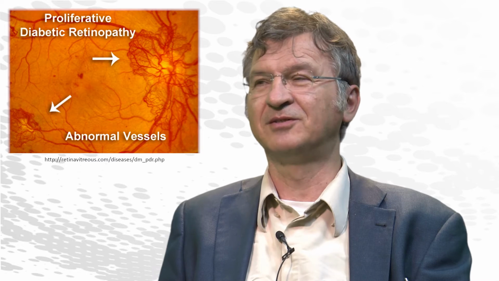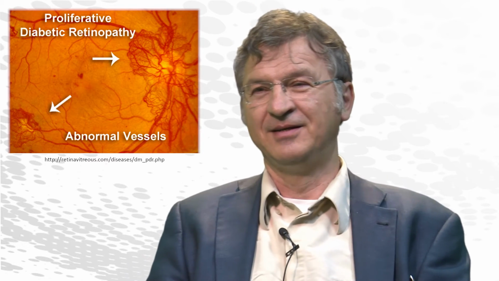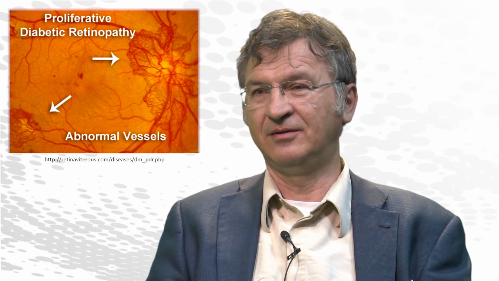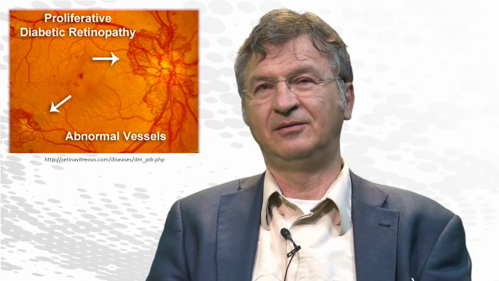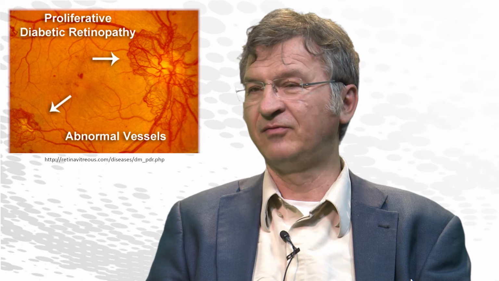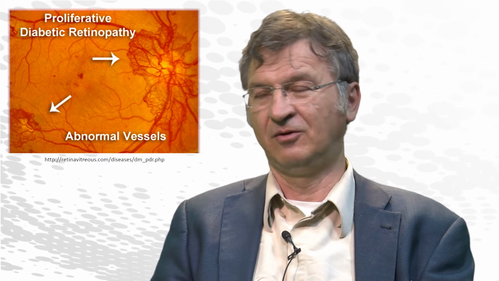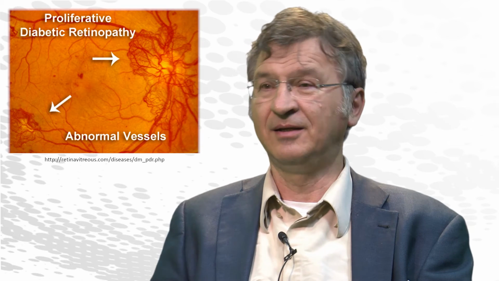So, a third example, and then I will stop with these examples because I could go on forever, is in fact eye disease. In eye diseases, for instance diabetic retinopathy or AMD, you may have an alteration of angiogenesis, with sometimes a little defect, but also excess. And these diseases can be treated quite successfully with anti-angiogenic treatments, which are now in the clinic. So, just a few examples of this relation to vascular development and disease.